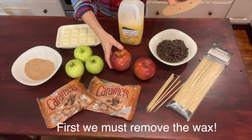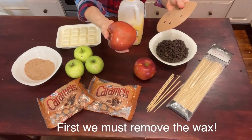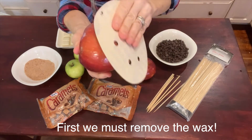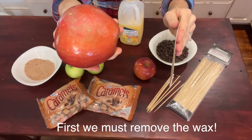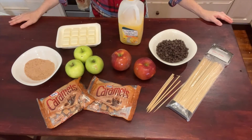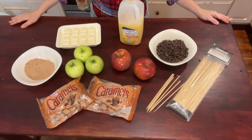I tried everything from boiling and everything else, but I'm going to show you here. Use that sandpaper and you're going to get that wax off of there. I'm going to tell you to use 220 grit sandpaper. So we're going to go ahead and sand these apples first, and then we're going to get started.